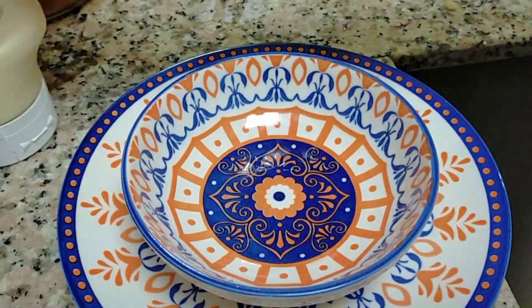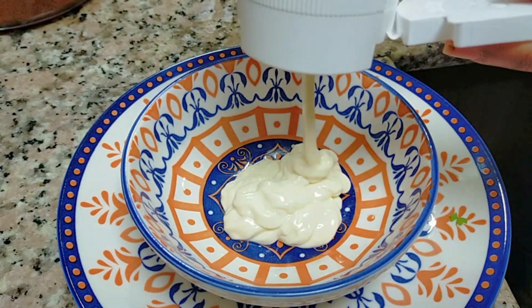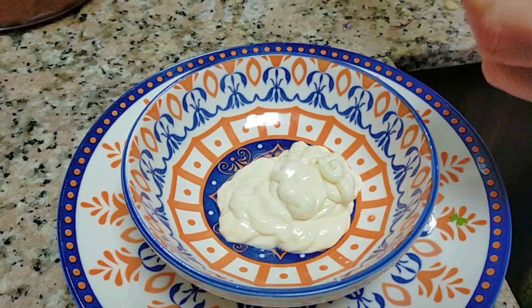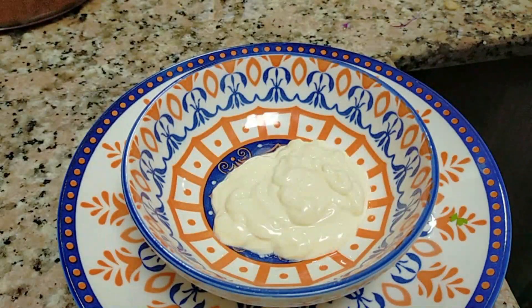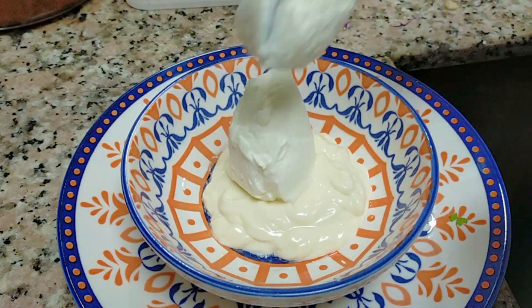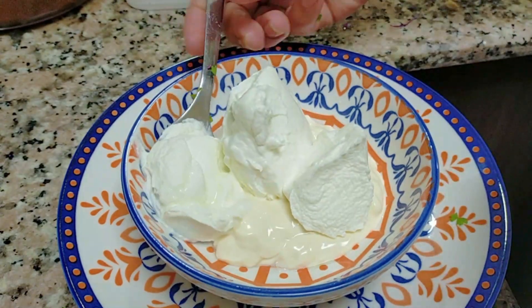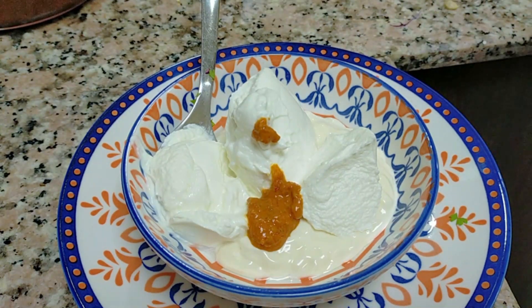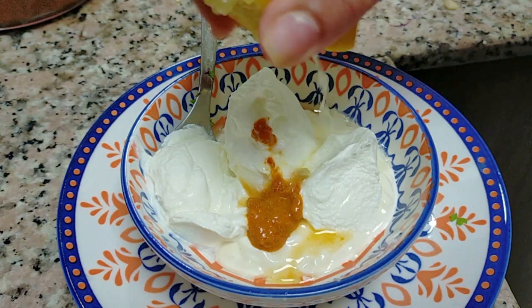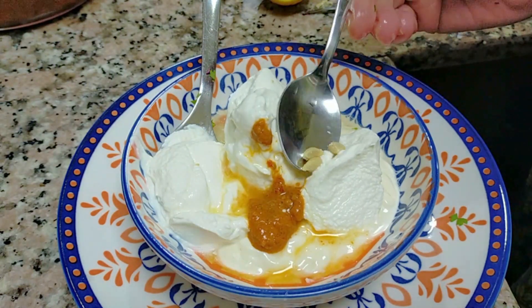Now I'm going to make the taco sauce. I use about three tablespoons of mayonnaise. Since I don't have sour cream, I've used labneh — labneh is a mixture of cheese and yogurt, and it's really beautiful, just like sour cream. I'm also using the harissa paste again, which is really versatile, then squeeze in some lemon and add a little bit of salt.